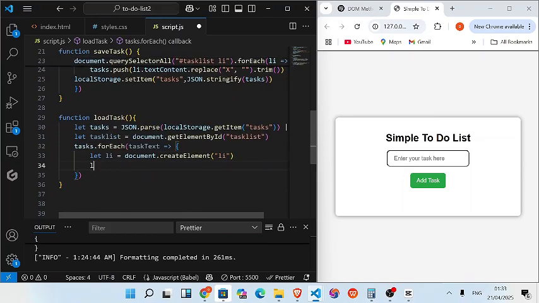Now we use li.innerHTML with template literals, and we want to display our text.